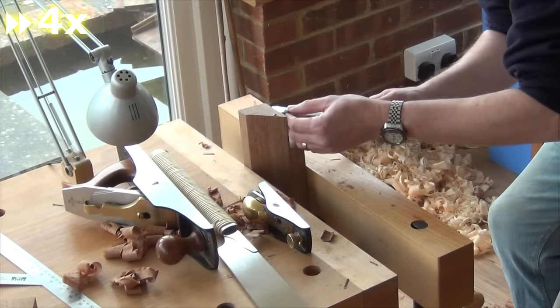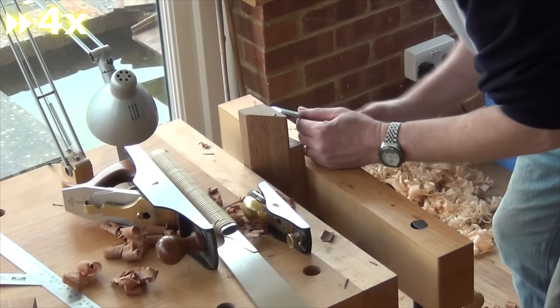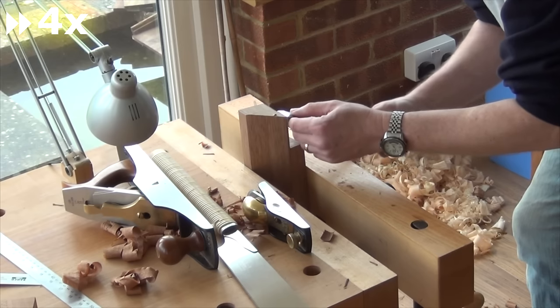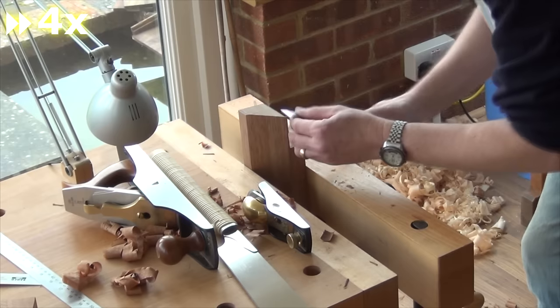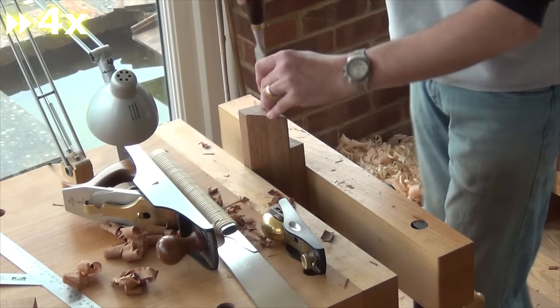Well, I hope you haven't fallen asleep. I'm just trimming off the tops of the first two of the legs, and I'll get around to doing the second two a little bit later on. I prepared them a little bit over length, but slightly more than I'd intended to.